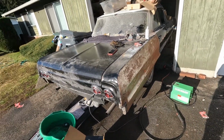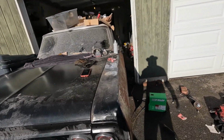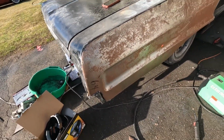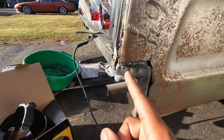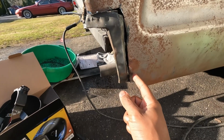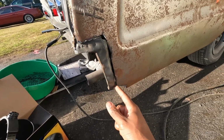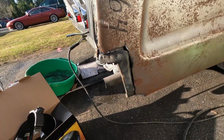So when I usually do this, I try to make sure all the body lines are matching up really closely, and try to notice what I need to cut or what I need to fix. As you can see, I have an overlapping spot right here, so I'm gonna have to fix that. This I'm not too crazy about, because for one, I can fix this little gap, and two, the bumper is gonna cover this, so I'm not too worried about that.